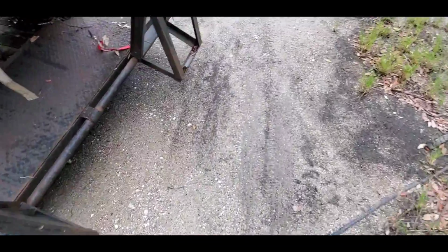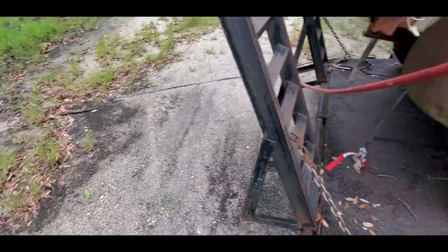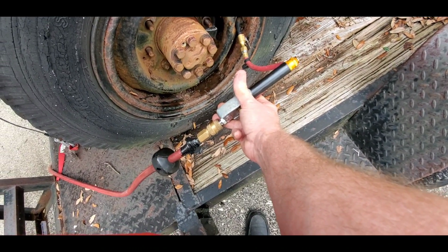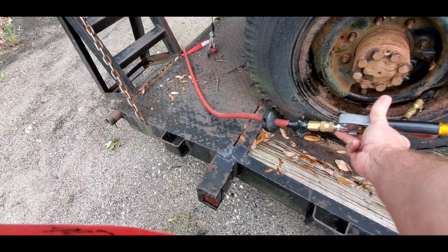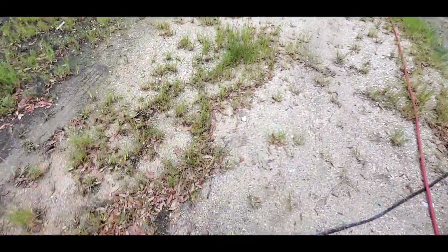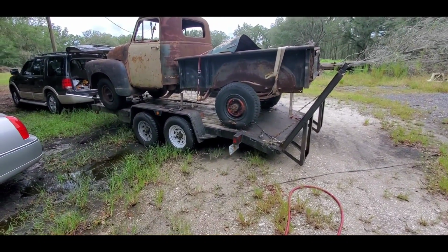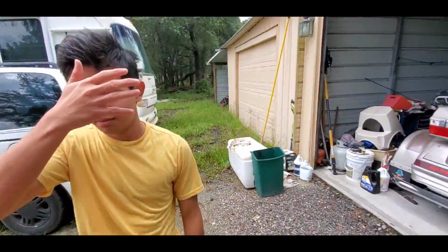Yeah, this has more air than that one. I wonder if I should try a little bit more. This gauge don't work, so I have no idea how much air pressure I have. All right, that's all I'm doing. Wow, it's pretty nice to see it sitting up on all fours. I haven't seen that since I've had it. Wow, nice. Oh, my cameraman decided to show up.